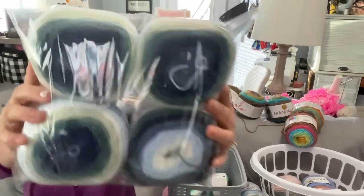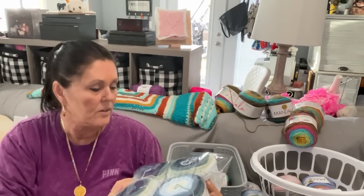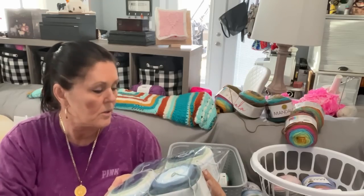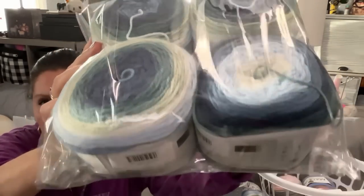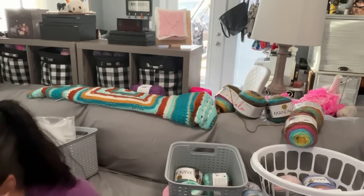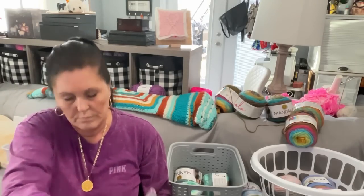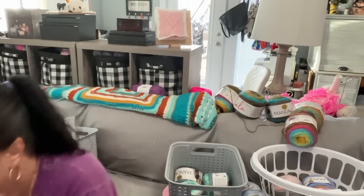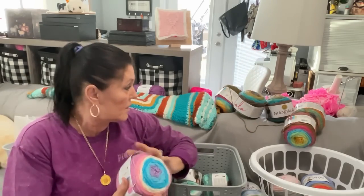Okay, I didn't tell you what this was. This is Mandala, and the name is Echo Caves. Isn't that pretty? It's got light blue and teal, sage, and a pastel green, sky blue. It's really pretty. And did I show you this one? Yeah, I showed you that one. And did I show you this one? I don't know the name of it. I think I showed you that one. Now I recall. I get to talking and I got an extra one.